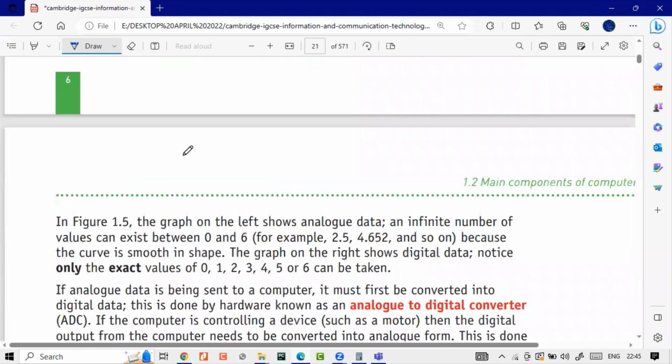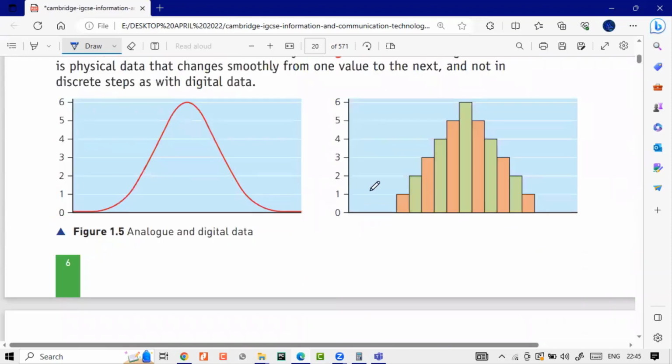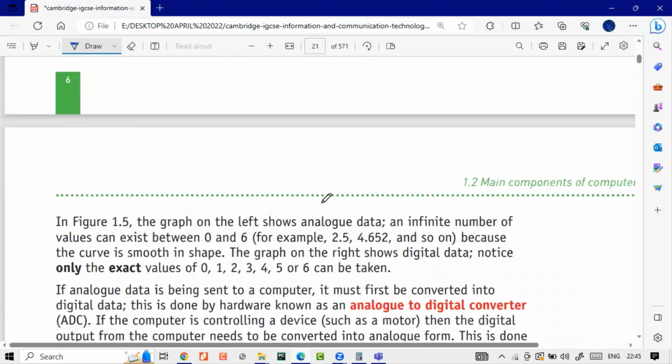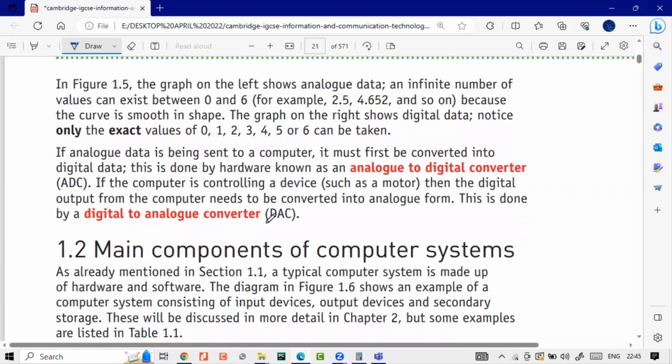So where was I? Analog. Analog and digital. We talked about this is analog, this is digital. When we speak, it's analog. When it is stored into the computer in the form of zeros and ones, that is known as digital form. Okay. So obviously nothing much. All you should know is that we have a digital to analog converter and an analog to digital converter. That's all you should know in this.